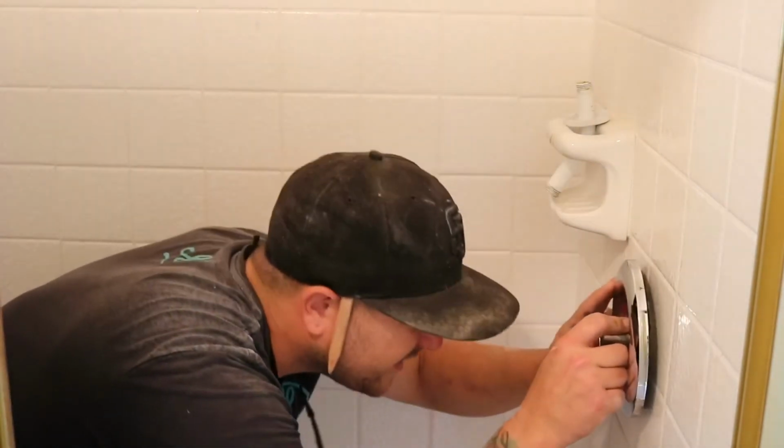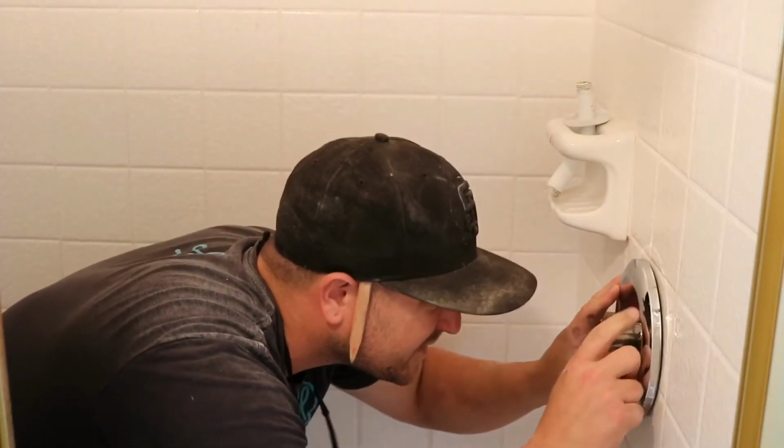There are better tools for this, like a Dremel. Or I'm sure there's even more specialty tools than that. But again, I use what I have. I'm not going to go buy a tool for something I'm trying to save money on.